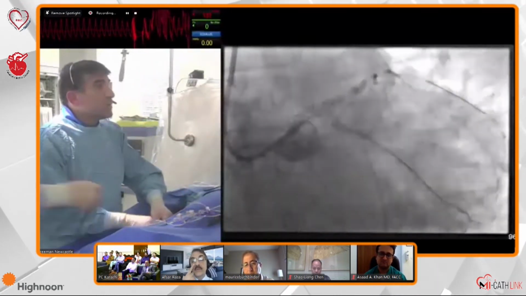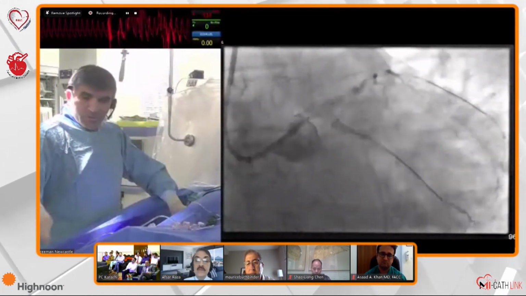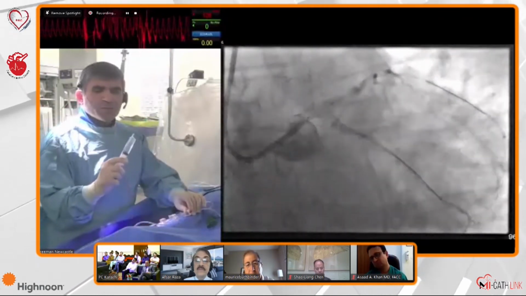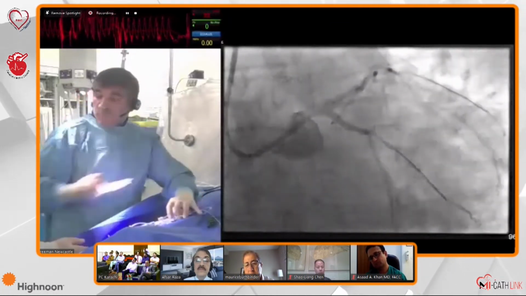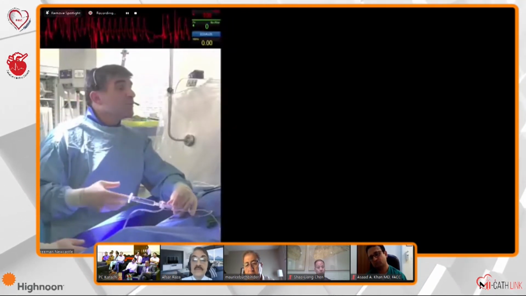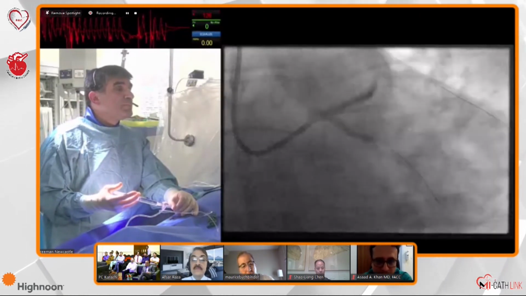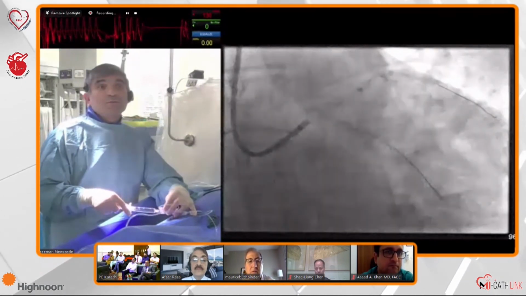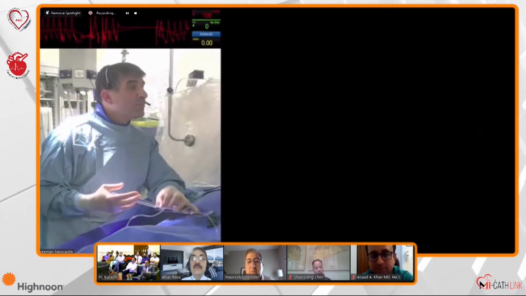So we've got the stents ready. I think we'll do this in the RAO cranial. But let me just take a picture first. Some nitrate, please. We'll give some nitrate, take a picture and see what this artery looks like, and then we will be on our way to put the stent in and hopefully finish the case for you on time so you could see the final outcome. That was 500 of nitrate. What's the blood pressure right now? Blood pressure is very good. 140, 160 over 72.